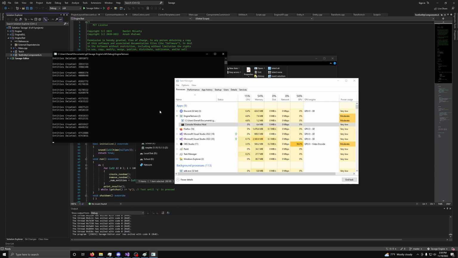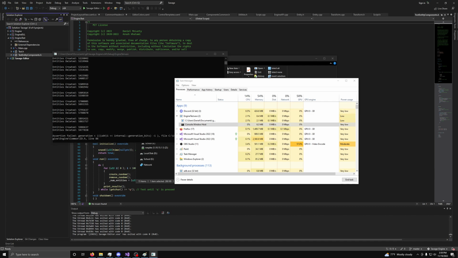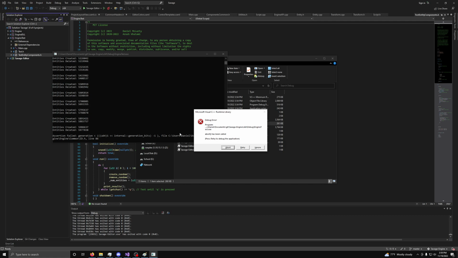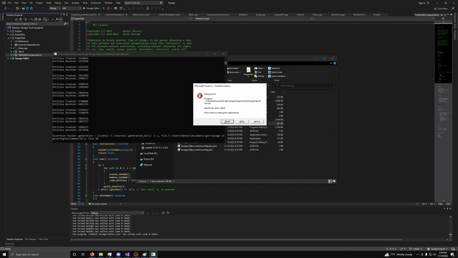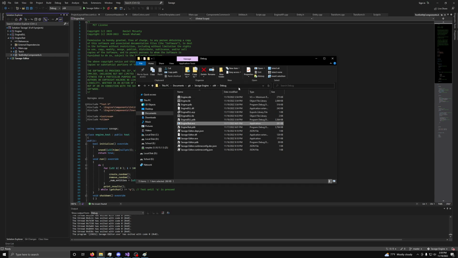There is currently a kind of hard-coded limit, because how this works is essentially there are generations of entities inside of a fixed grid. So there's a certain amount, basically, to allow for entities to be destroyed and created without having to update every single reference, because that could get kind of memory intensive. There is a limit to the amount of generations you can have, as each entity reference has a generation and an actual entity ID. And I just reached that maximum. An assertion just failed, and it aborts the program.